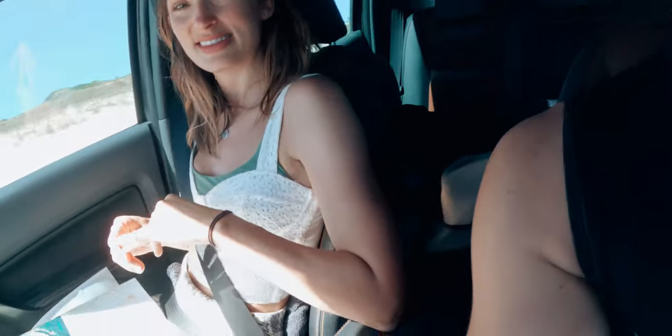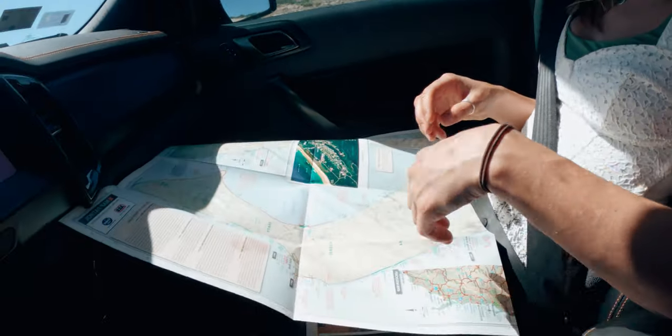Upgrade. You're on holiday. I need a rally. Look, you look the part. Look at this. Got the map out on her lap. Looks like she's reading it. In reality, nah. Probably upside down, to be honest with you. It's probably not even the right way around. Yeah, try this.